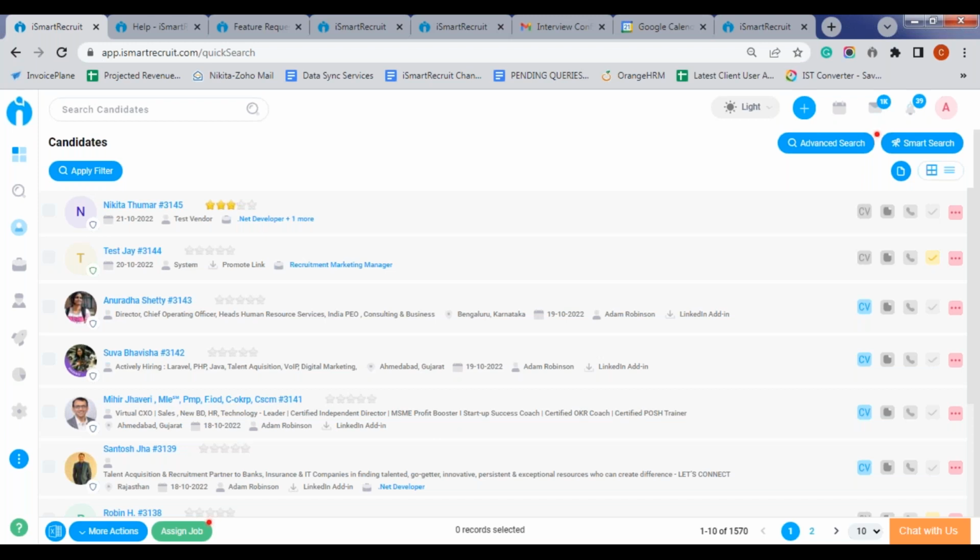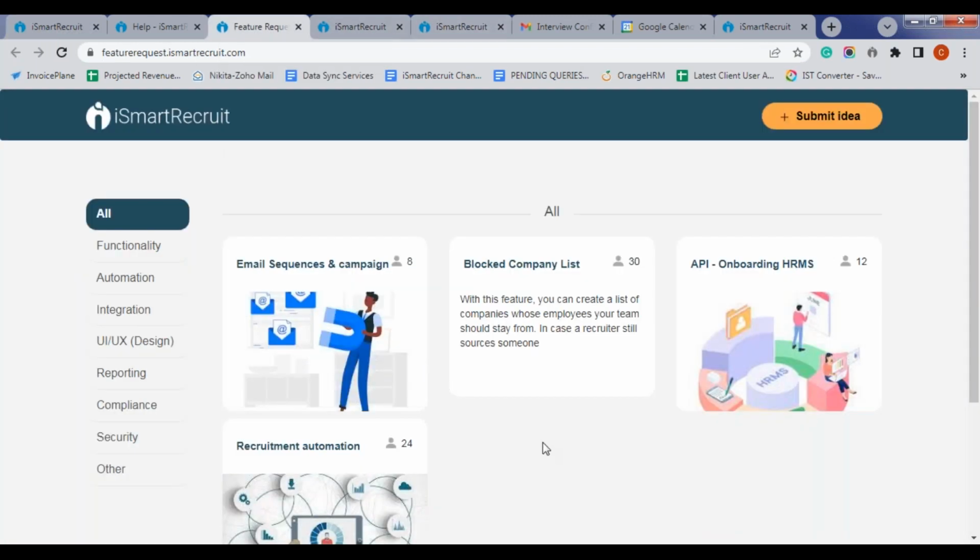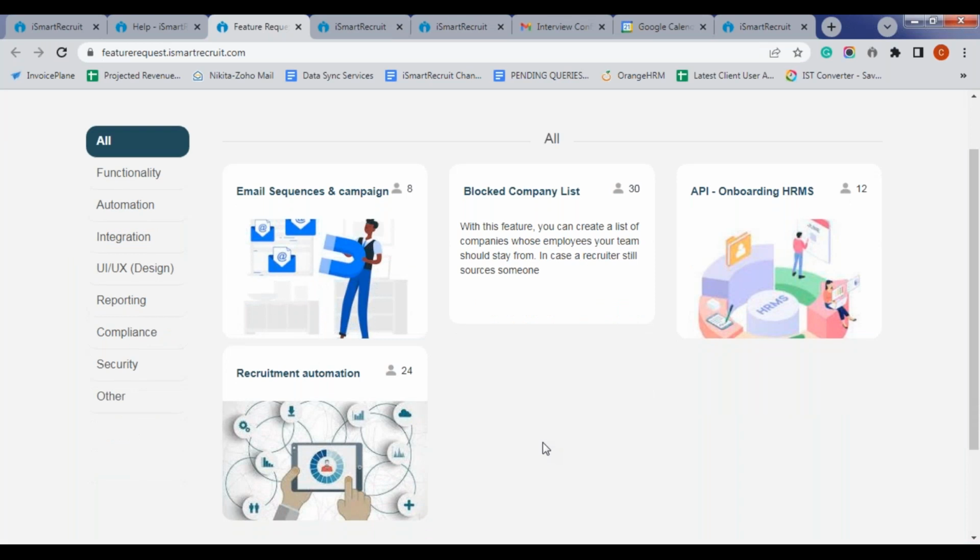Just to talk about a few more things which are in the pipeline. Some of the features that you can see in the suggestion list, where we are going to enhance a few functionalities, include the email campaign request we are getting. We are planning to implement sequence-based emails that you can send just for relationship building with your candidates.